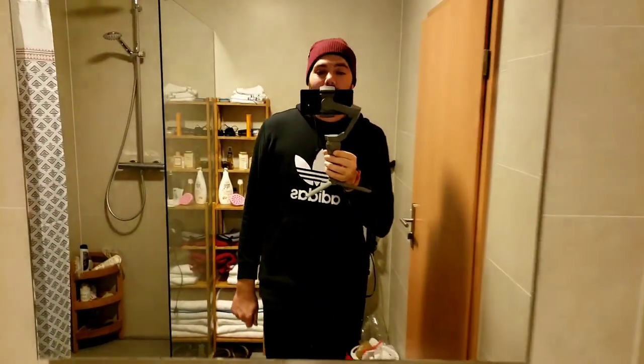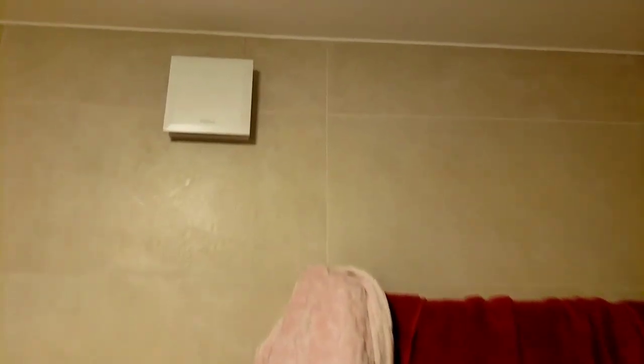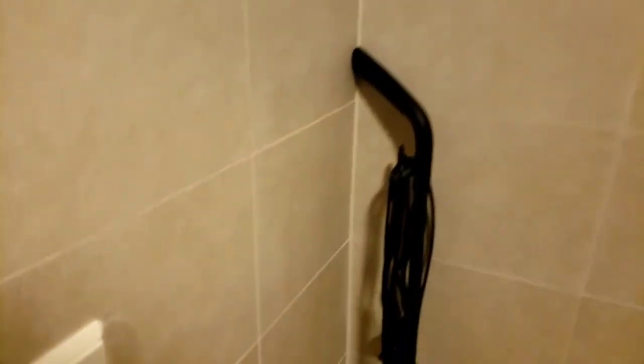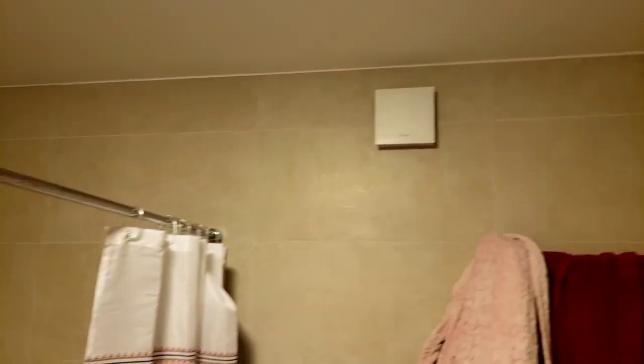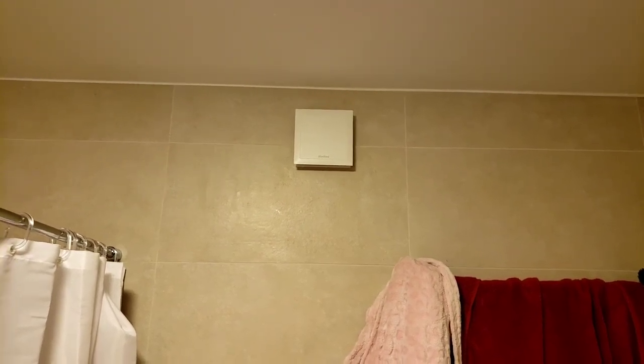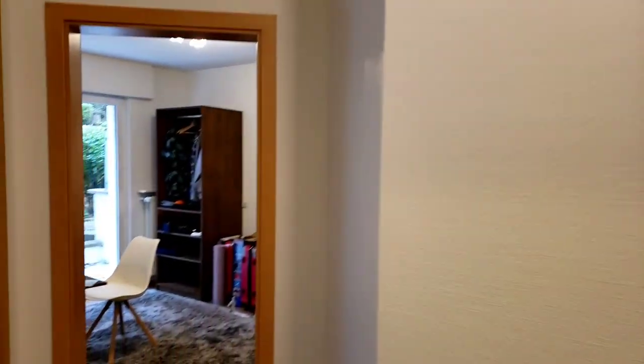Here's where I do my makeup every morning — got a little bit of storage underneath. Up here is a cool little feature: this is our vent, and it's very quiet, but when it starts to steam up in here, it automatically starts sucking out the steam once it detects there's some moisture — I'm not sure exactly how it knows, but it works.